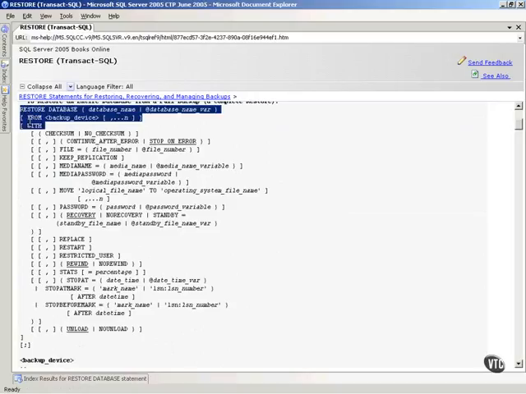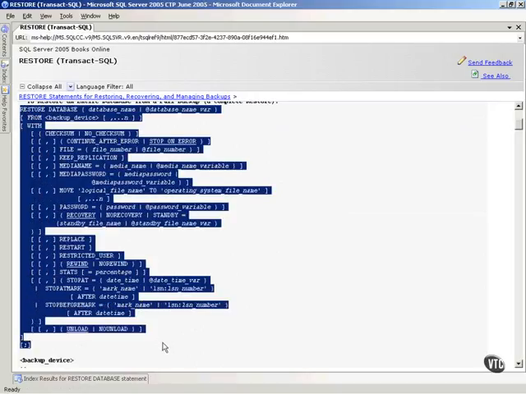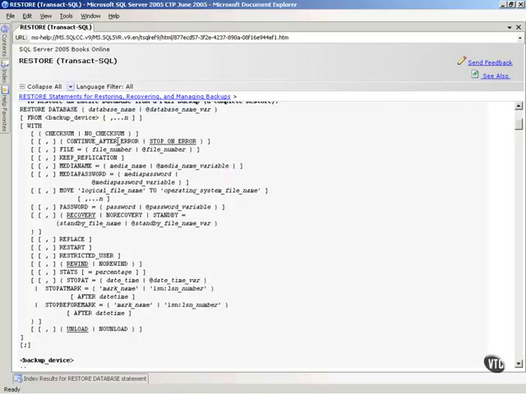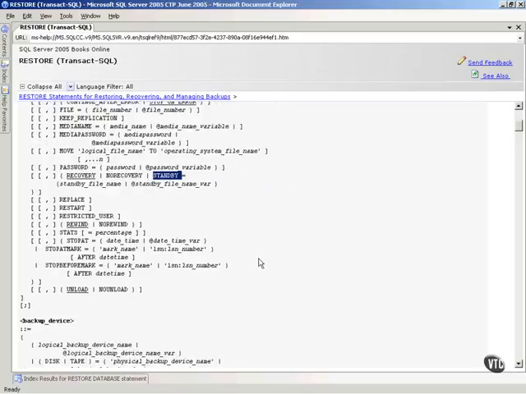We start right here, and all of this is syntax for the restore database statement. Now, notice there's a couple of options. You can tell it to restore and stop on an error. You can tell it to restore and do checksums. Notice that you can restore, and this is one that you may see, you can move a file. So I may have backed up a database on one server and I want to move it to another one. I can use the move command to do that. Notice here's where I set recovery, no recovery, and standby, which we'll talk about later.